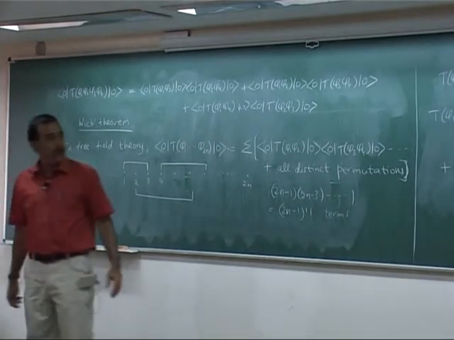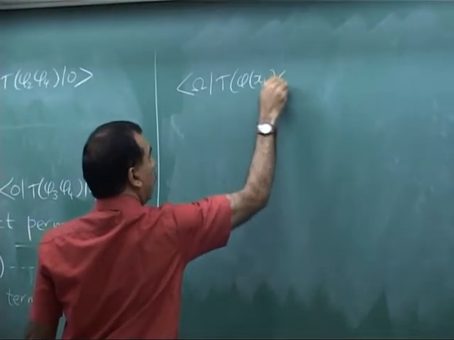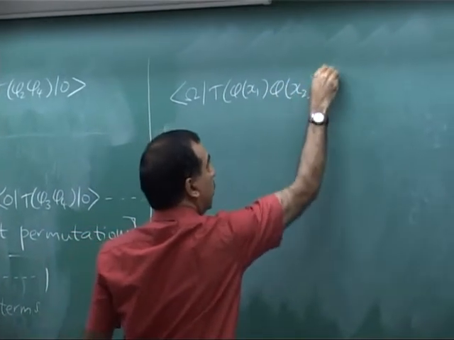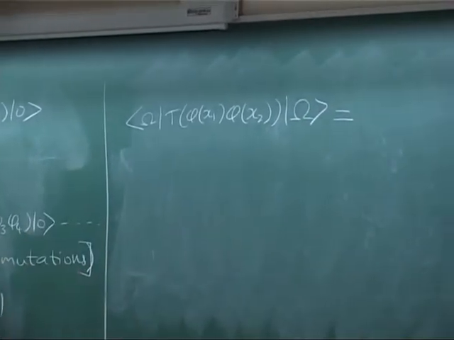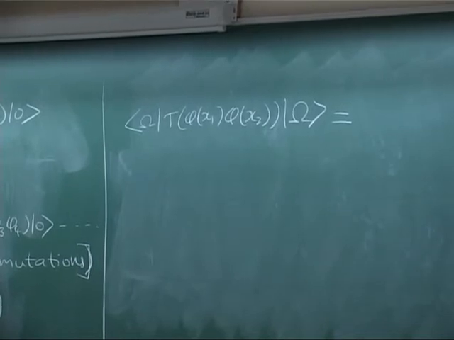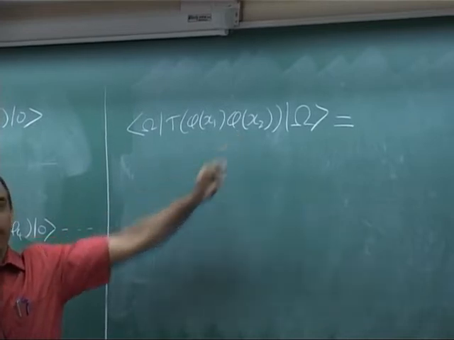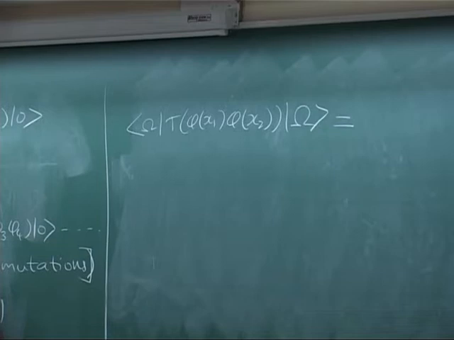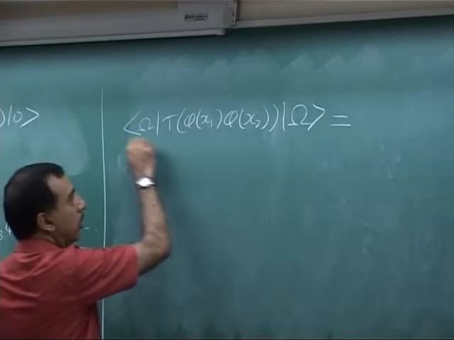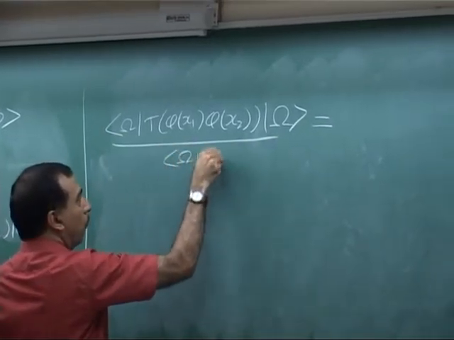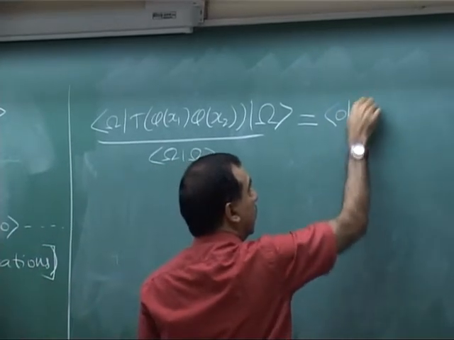Good. So now let's apply this to our problem. The interacting theory 2-point function in terms of the free theory one. This is the propagator of the interacting theory, but we don't know it. Now, as per the master formula, this, which is what we want to know, is equal to this with free fields.